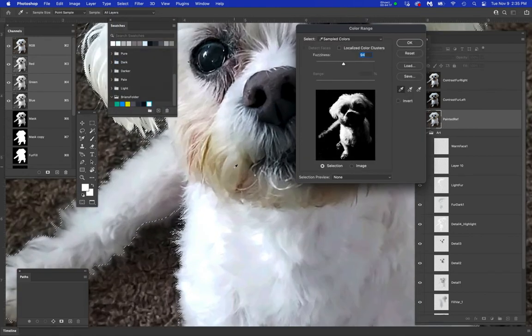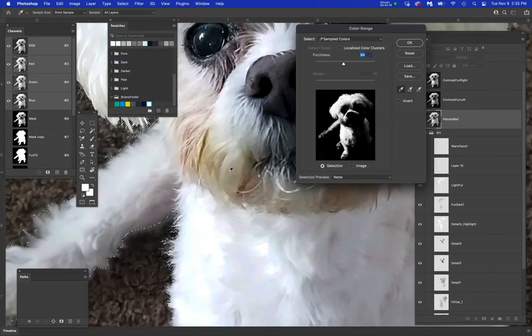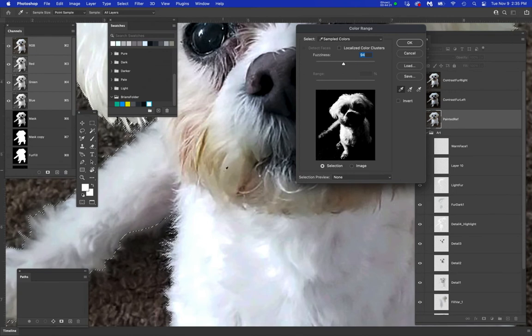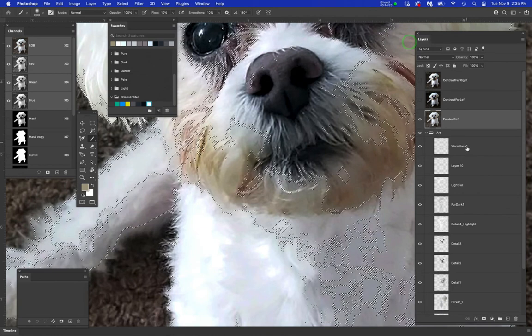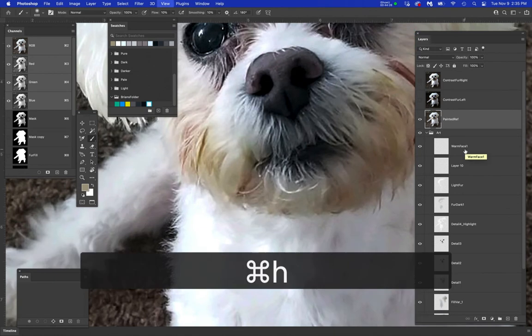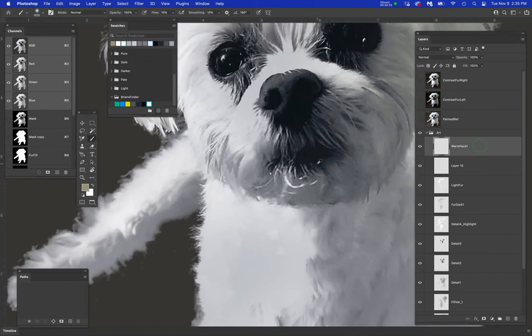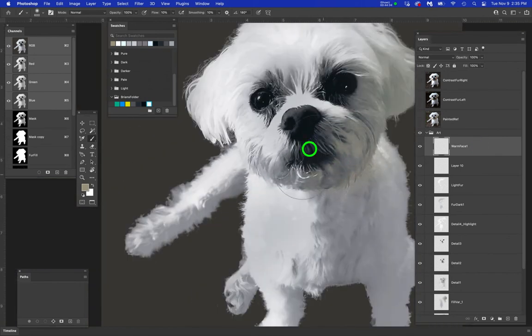Remember, we're using color range as a selection. Let's do 2 values. Let's do this light and dark value. Okay, so let me grab the light value. That's why I called it face 1. Let me hit Command or Control H, turn it off, click to warm face, and let's paint the warm value on the little guy's face or the girl's face or whatever.